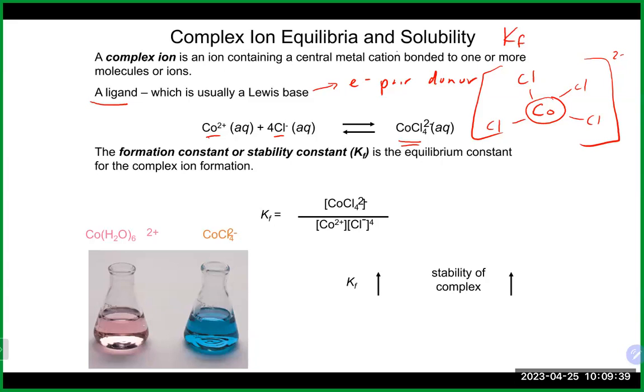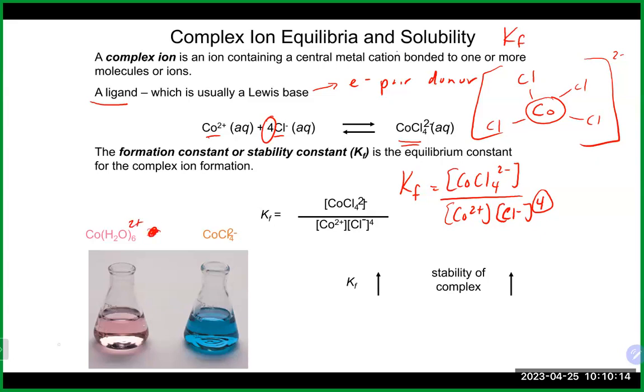We could write an equilibrium constant for this, which is known as the formation constant, and it really is the equilibrium constant for complex ions. And it is just like normal. It is our products over our reactants. So in this case, our complex ion over our cobalt and our chlorides. We again do need to take the chloride to the fourth because of the coefficient like normal. The cobalt should be +2 over here.